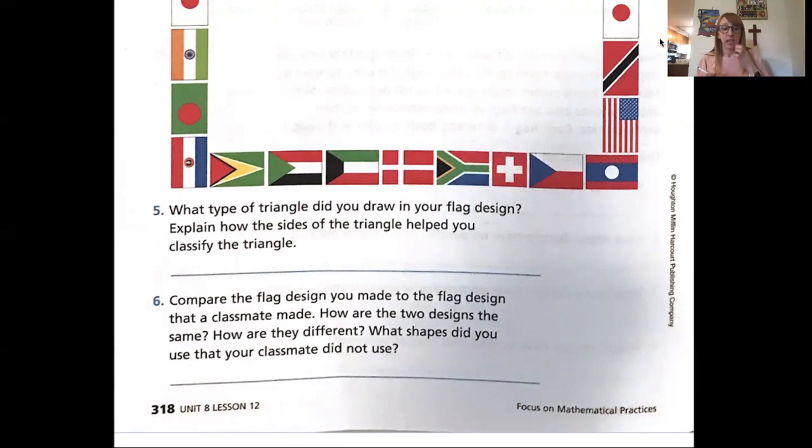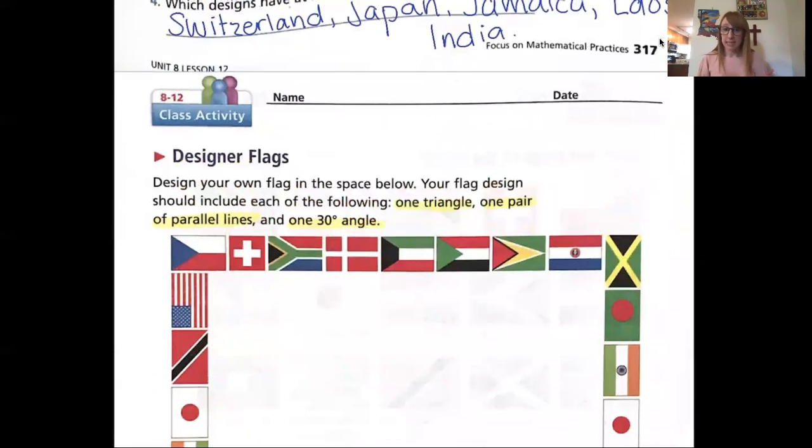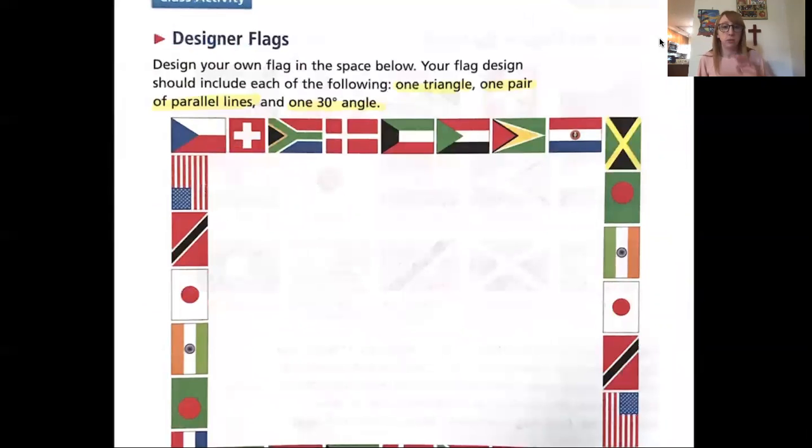If you have any questions, please make sure that you let me know. This really is, unbelievably, our last big unit for 4th grade, really. So just make sure that you are using your protractor to do your angles and a straight edge to draw your parallel lines. I will talk to you later.